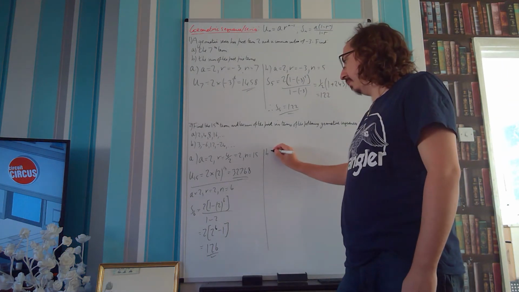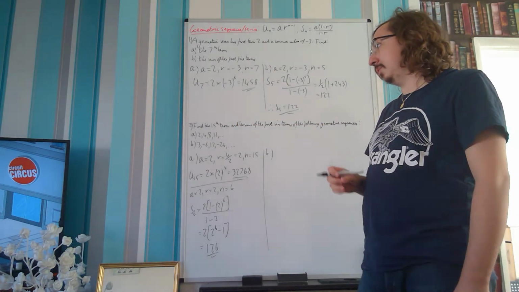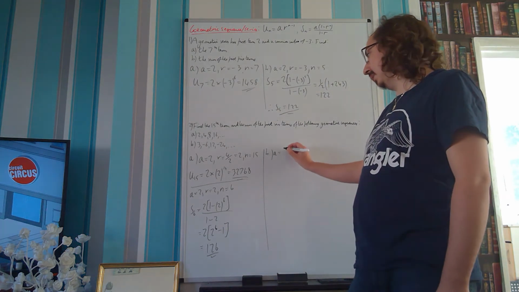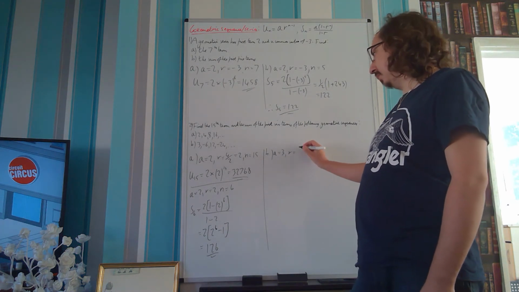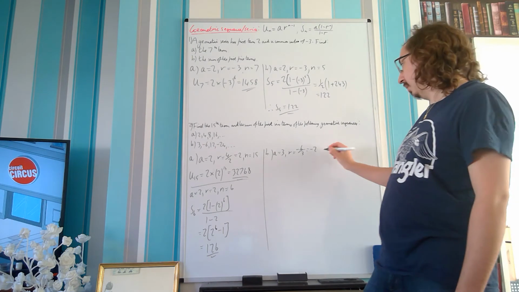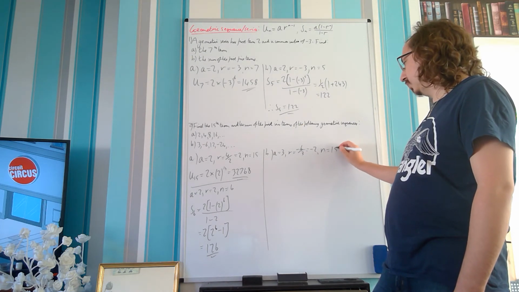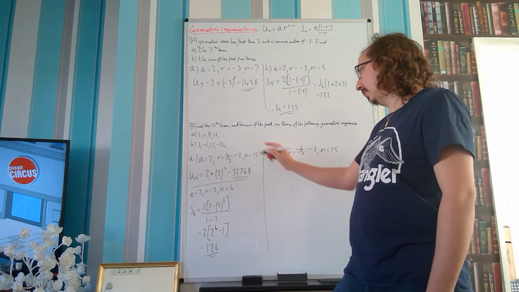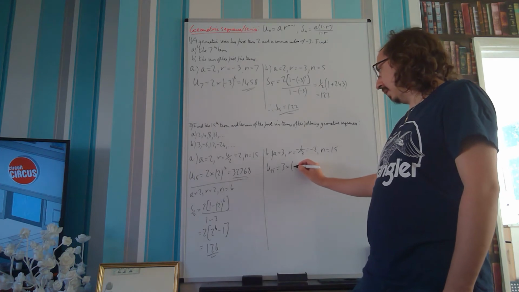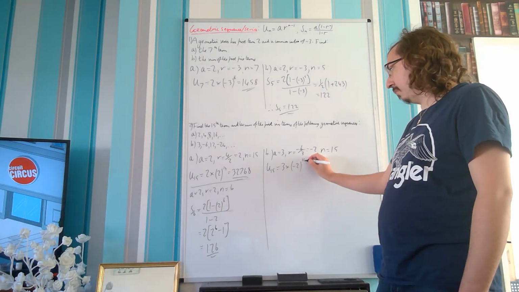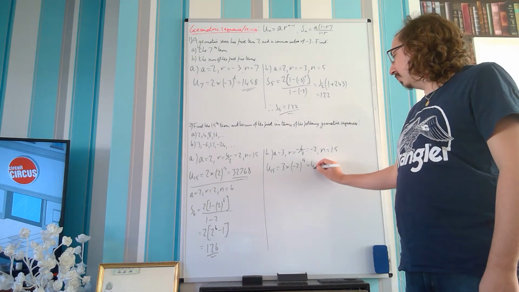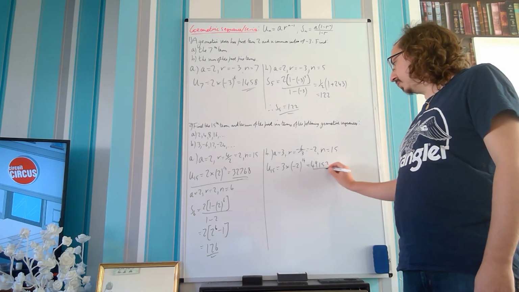We then have part B, and we have our second sequence, 3, -6, 12, -24. So let's take our key information. a is equal to 3, r is equal to -6 over 3, which is equal to -2. And for the first part, n is equal to 15. If we substitute that into the formula to find the 15th term, U15 is equal to 3 times -2 to the power of n minus 1, which is to the power of 14. Again, you put that into your calculator and you end up with 49,152.